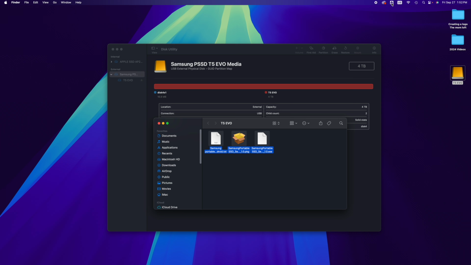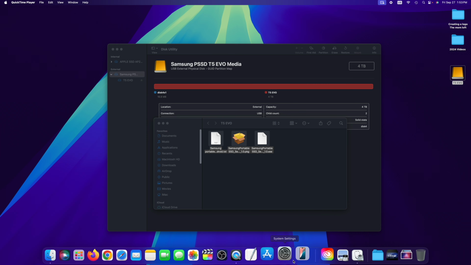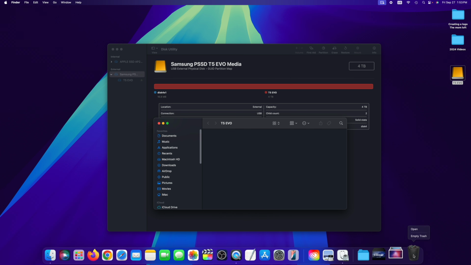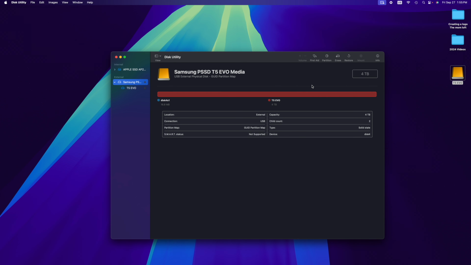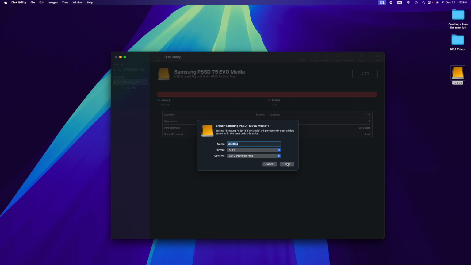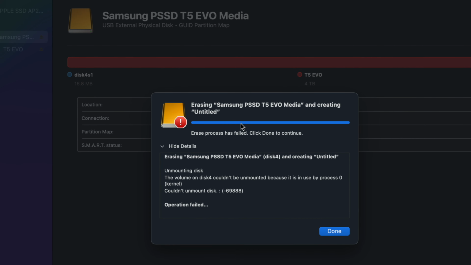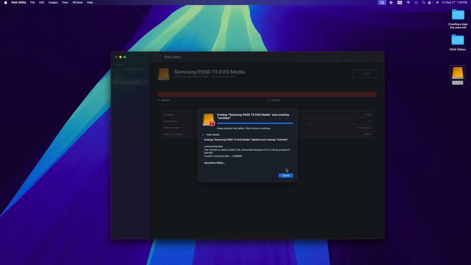So I'm gonna close one of those programs, for example, and then just make sure to close any other program that could be getting in the way. So just look down here, actually close all programs, just have disk utility running. Then if you really wanna make sure nothing's getting in the way, erase this. So right click on it, go ahead and move it to trash, and then go ahead and trash this. And one more thing, if you're still having issues and you can't erase this for any type of reasons, let me just run this again, and you guys keep seeing this, that you just can't, don't worry about it.